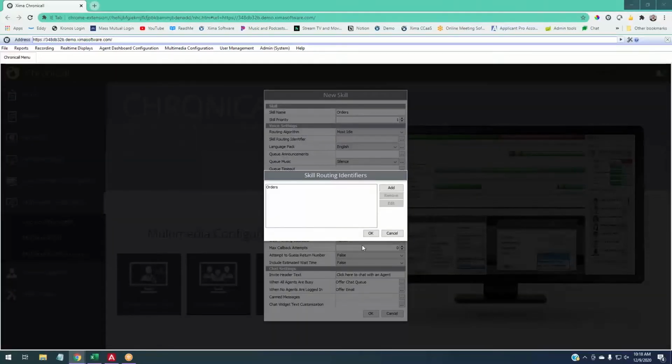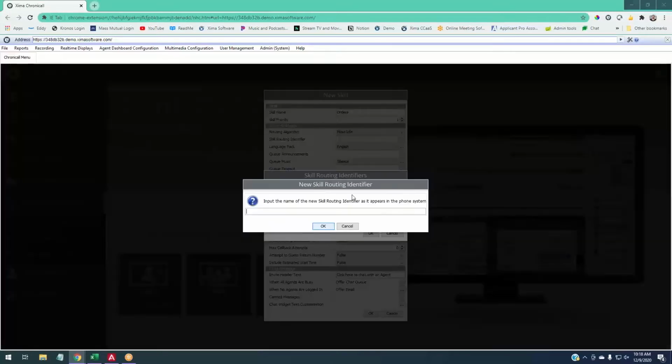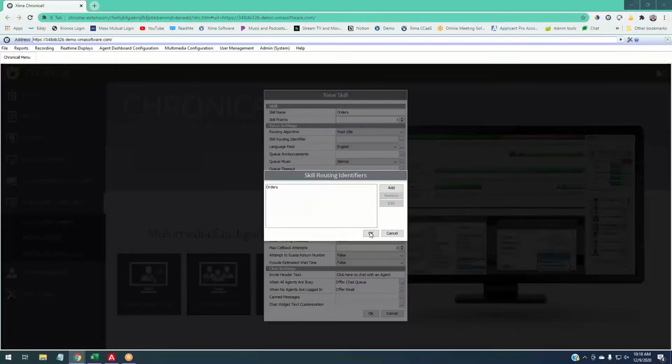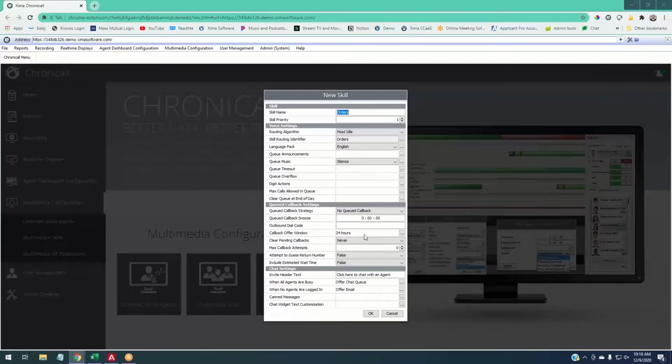Great. Now, I can actually have multiple calls route to this skill. Maybe I have orders English and orders Spanish, something like that, right? Whatever I set up within the Avaya IP Office auto attendant, I can have them route to this one skill. If I had another one called orders Spanish, I would just need to make sure it's called orders Spanish here as well. And it will then know to route that call to this skill as well. Okay? That right there is probably the most complicated aspect of this. From here, we'll talk about the last complicated thing, and then we'll get into the easy stuff. The last complicated feature here, and again, it's really not that complicated, it's just kind of understanding.